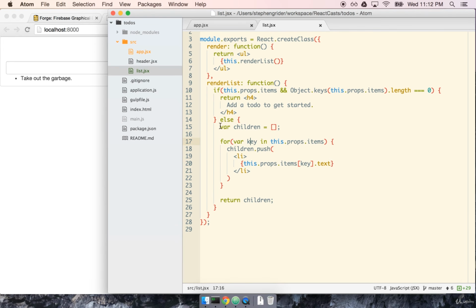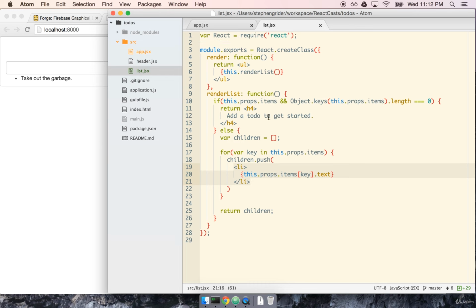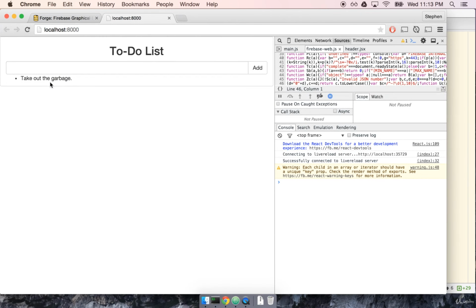Let's talk about this array just one more time because I made that little mistake in there, and I just want to make sure everything is crystal clear. We have this object here, this.props.items. Each key represents a single to-do, so we're going to loop over all the keys, and then for each key we're going to access the object that it represents, and then we're going to access the text property. That's going to be put inside of an li, which gets put in turn inside of the children array, and then the children array will get rendered inside of our UL. All right, fantastic. So let's, in the next section, fix the issue where we first see "add a to-do to get started" when our app first shows up.